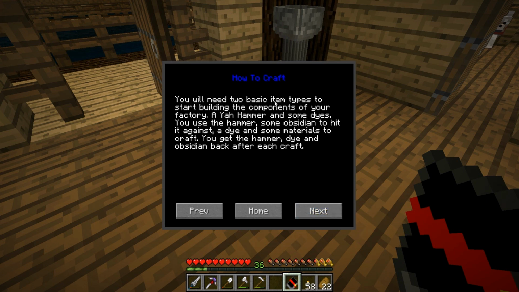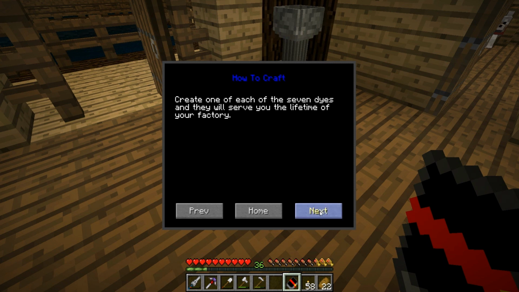Okay, you will need 2 basic item types to start building the components of your factory: a Yaw hammer and some dies. You use the hammer, some obsidian to hit it against, and a die. Oh, those type of dies, not like color dyes, but and some materials to craft. You get the hammer, die, and obsidian back after each craft. Okay. Create one of each of the 7 dies, and they will serve you the lifetime of your factory.